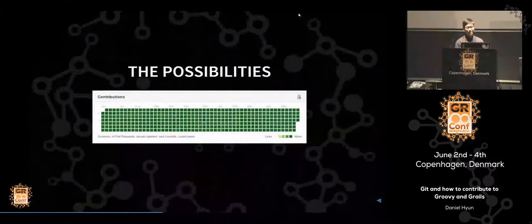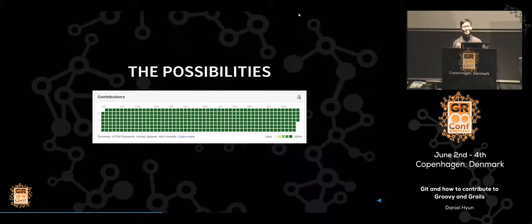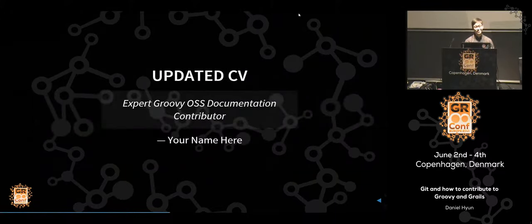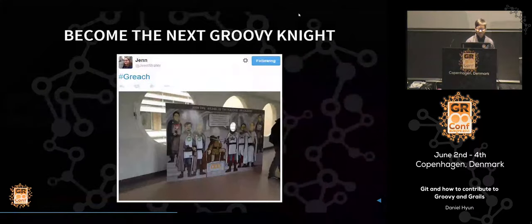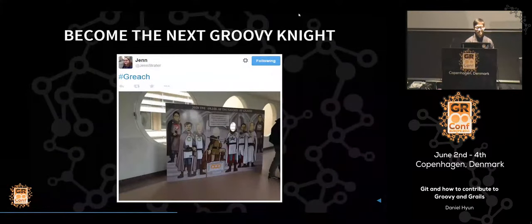So if you just imagine yourself as a vulture sitting waiting for typos to crop up, you can really get your GitHub green streak going at the heaviest green level. This is what you would like to show everybody, right? Like, oh, I'm such a good open source person. Your mind starts going, oh yeah, I'm a really expert Groovy documentation guy. And then you can sign it with your name, you can get a certificate from, I don't know, Guillaume himself. And then there's the possibility of reinforcing that good behavior by becoming maybe a Groovy knight. You can just stick your face up there, surrounded by all these hardcore Groovy people.